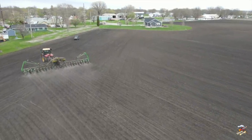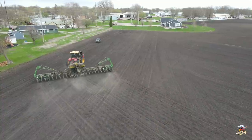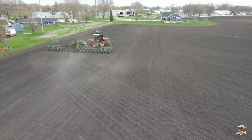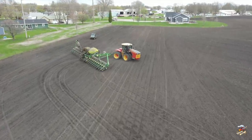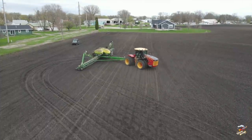The Versatile 405 you see in the video here has both a PTO and a three-point hitch on the back. Those are both options that can be factory or field installed. This tractor is also set up with the row crop duals on it, so this tractor is set up to straddle and run 30-inch row spacings.